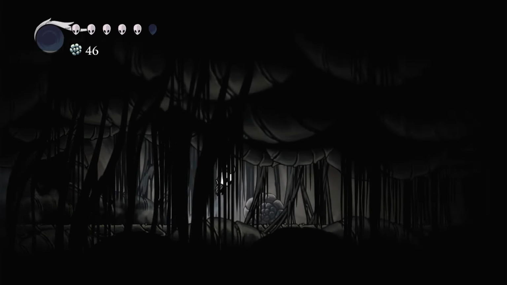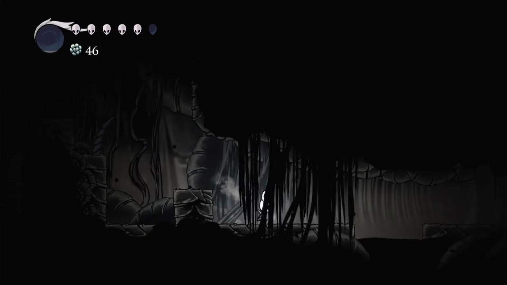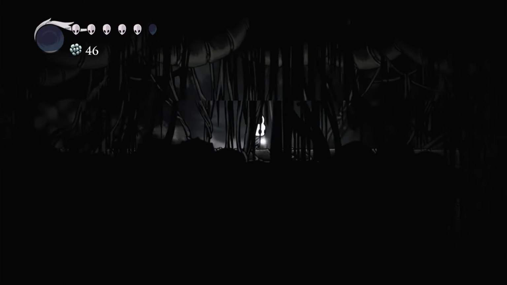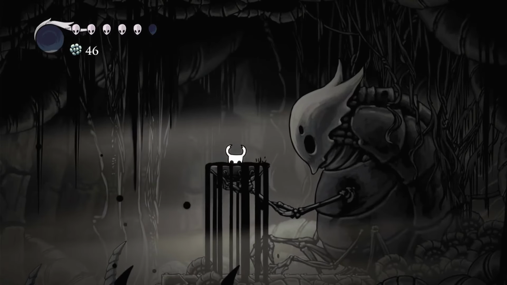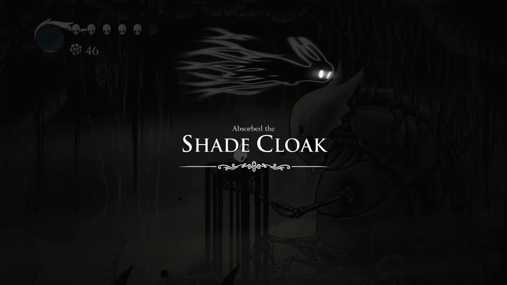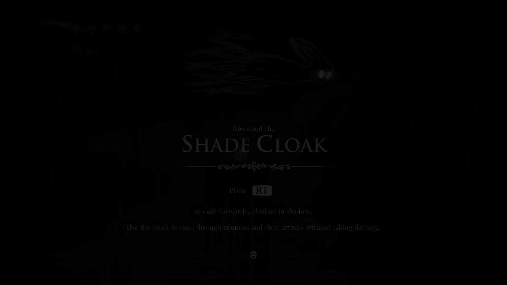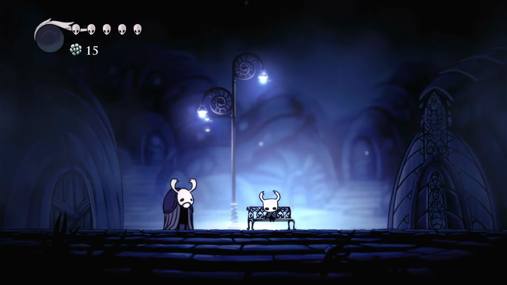On the right side of the falling room is the Shade Cloak, and an arcane egg if you're into that stuff. And that is all the movement abilities you can get in Hollow Knight, I believe.